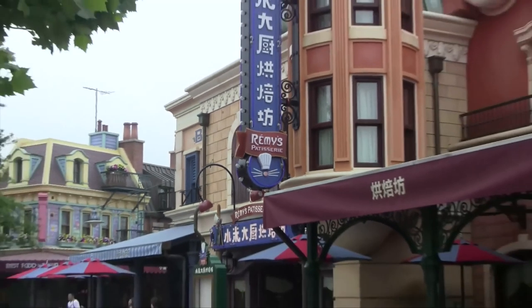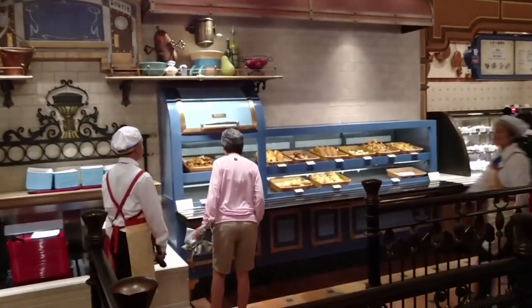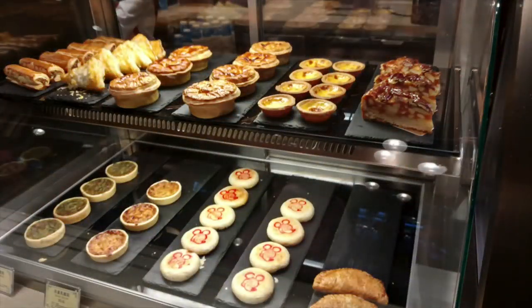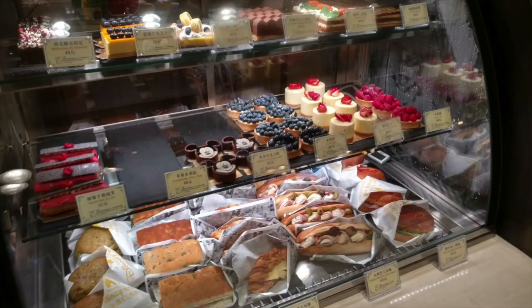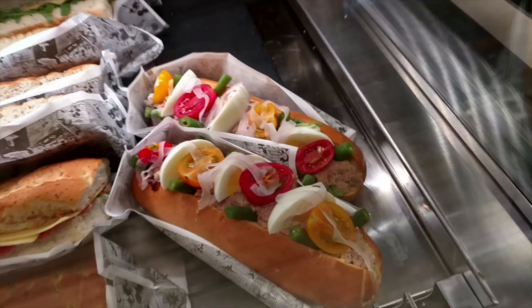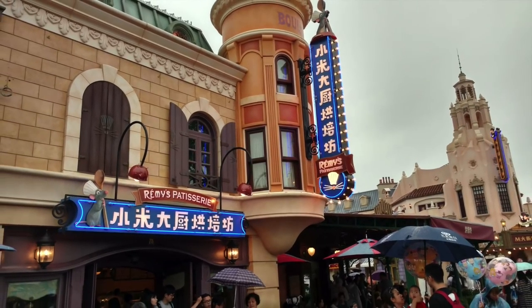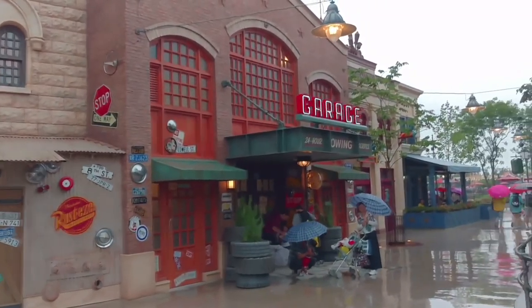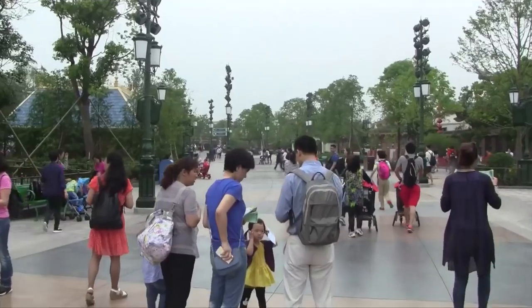Remy's Patisserie is a very French-looking place with wonderful food — we actually ate here and thought it was one of the best deals in the park. Options on display ranged from pastries shaped like Mike Wazowski's eyeball, donuts, different tarts, vegetable options, some of the best chocolate chip cookies ever, and beautiful sandwiches. We also found it particularly funny that the designated smoking section was right next to the fireworks building display.